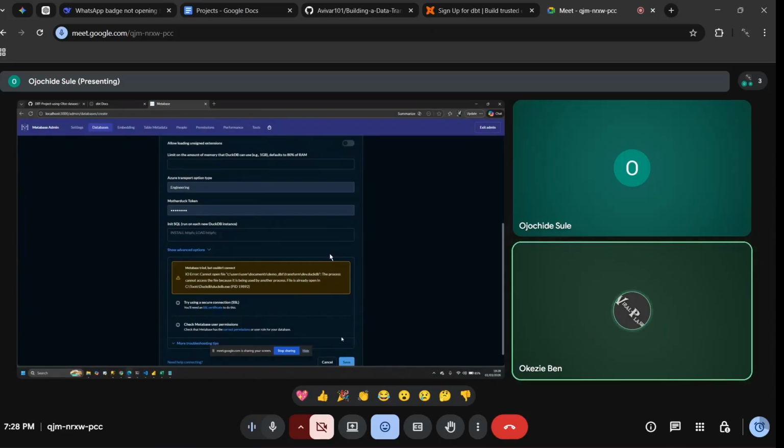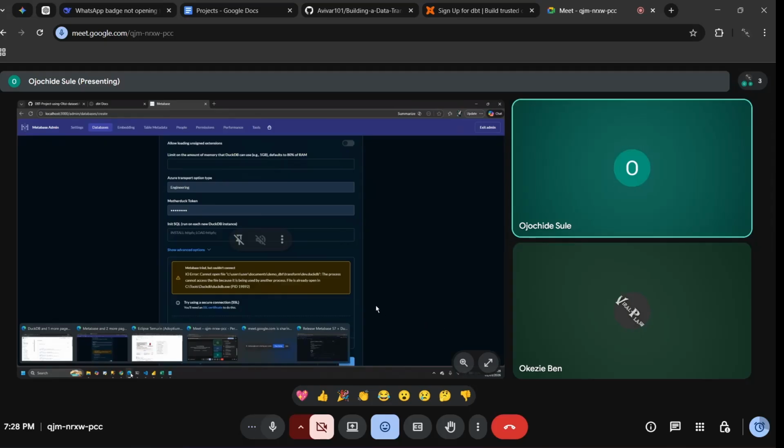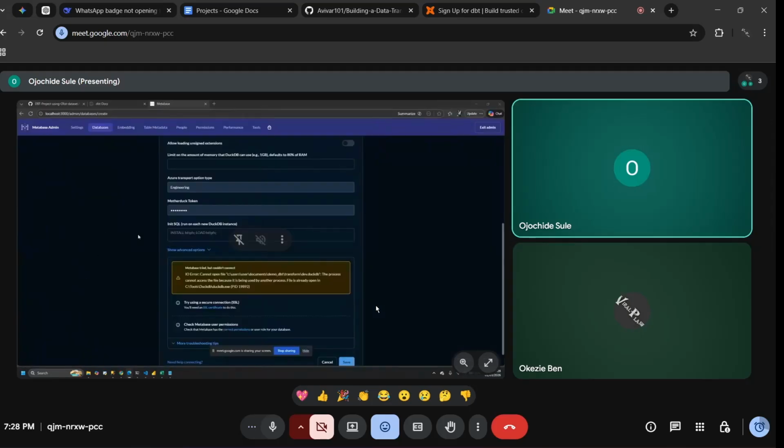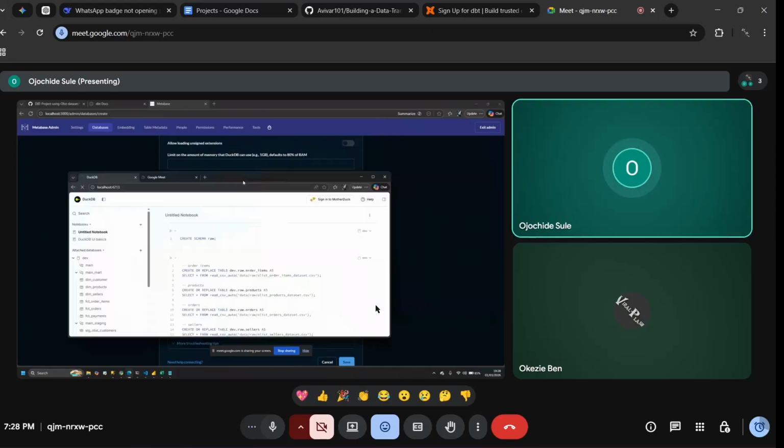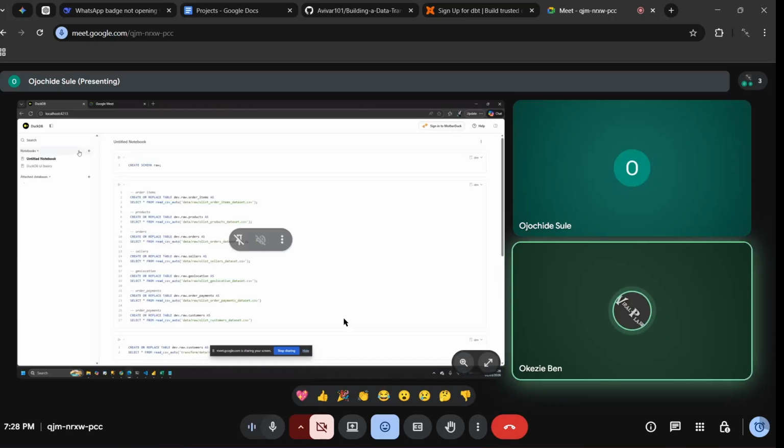The process cannot access the file because it's being used. So because my DocDB is open somewhere else, I think that is why it's showing this error. If you're not using them, you can just disconnect.